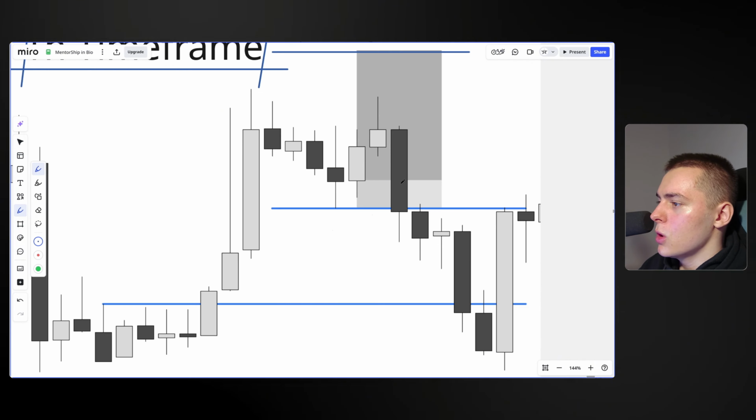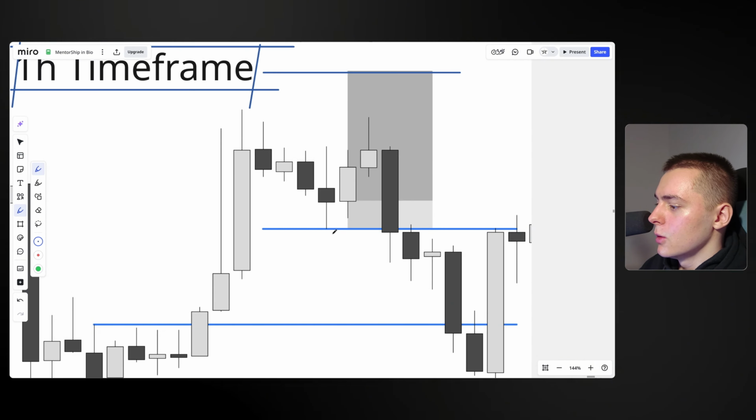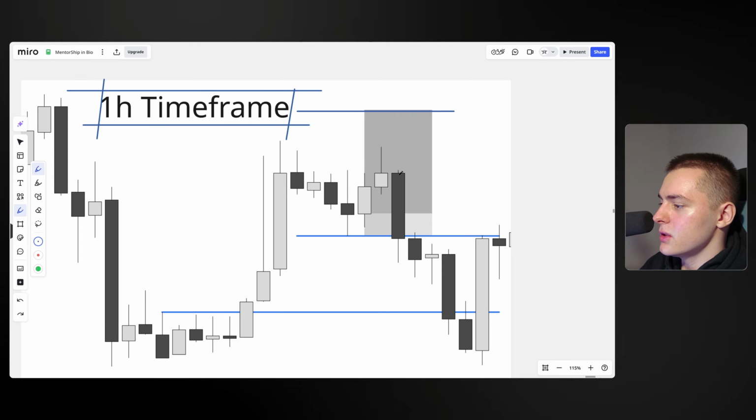And don't just take my word for it. Go back into the chart. Look for 4 hour and 1 hour FVGs. Most of the time, not all of the times guys, but most of the times the FVGs get traded into. And if you spot an FVG, just zoom into the chart again, just like we have done for the 1 hour chart, and then look for better entries. This is exactly what we did.